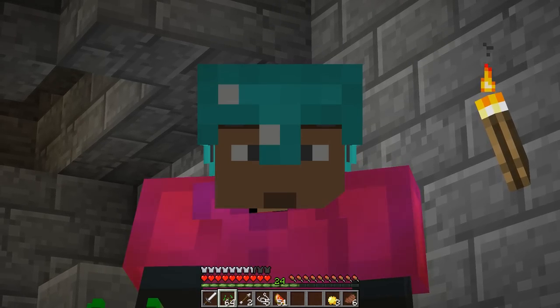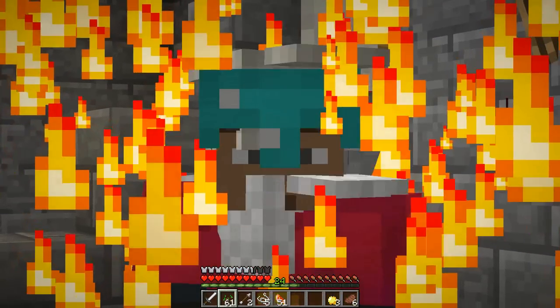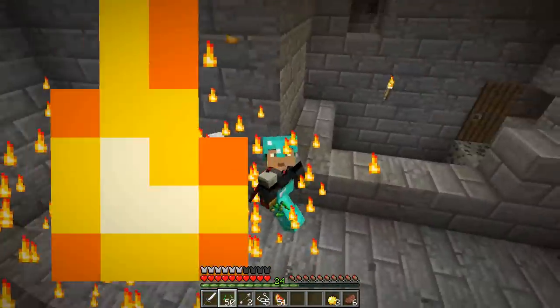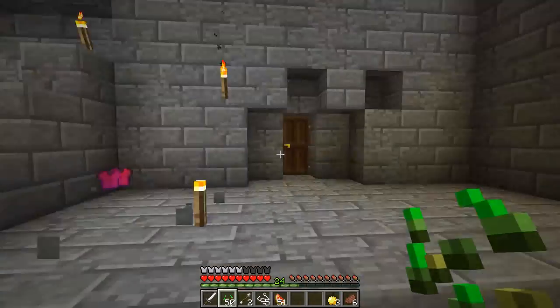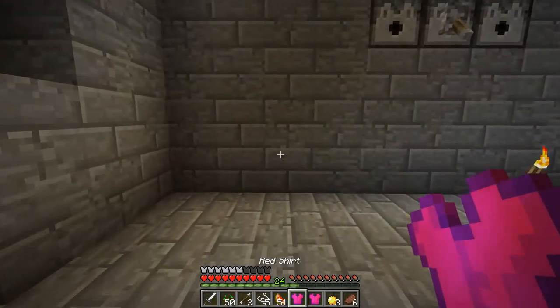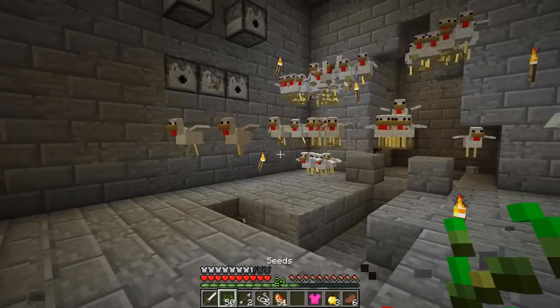One thing to note is that when you've used up 15 iron golem chicken thingies, like such, your armor will disappear. Watch. You ready for this? Disappears. Should also be noted that since you can spawn all of them at once, you are capable of spamming. So if you happen to have multiple red shirts on you at once, you can literally just spam. Watch. We've got 50 right now.